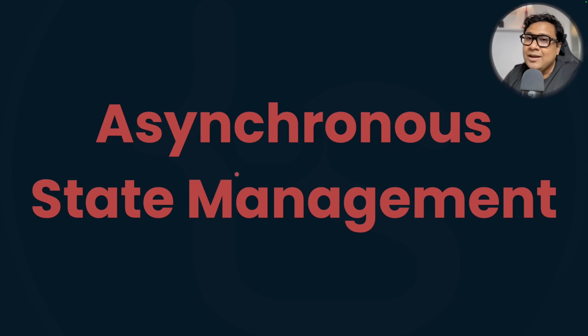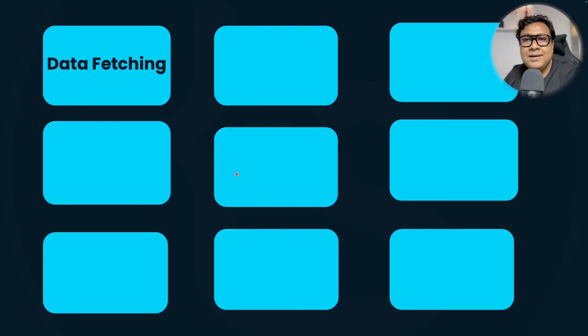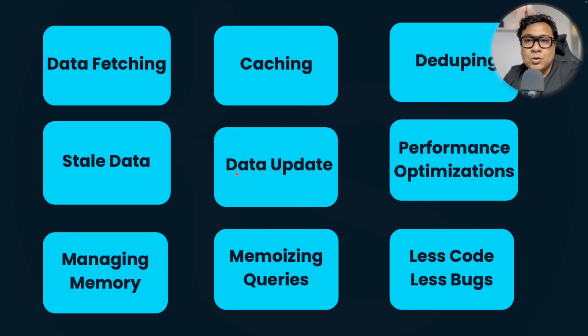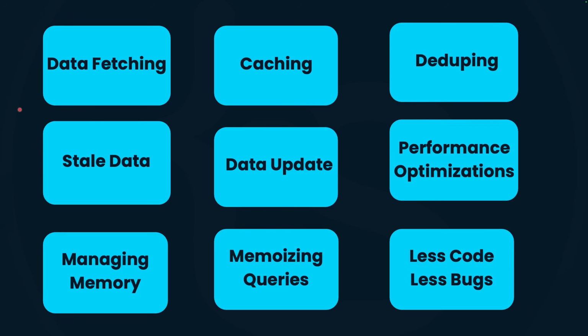But React Query makes things a little bit different. How? Traditionally, we have seen React Query as a data fetching library, but React Query is beyond a data fetching library. For data fetching in React, useEffect is probably enough at this point of time. But you will be using React Query for much more other things. What are those? Those are easy caching, deduping, managing your stale data, data update, performance optimization, memory optimization, all these things. But what are those and why do you need them?